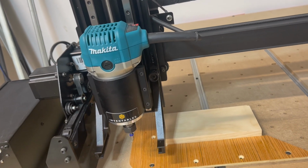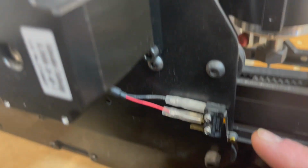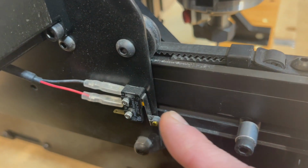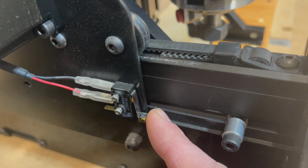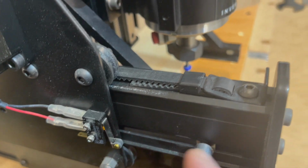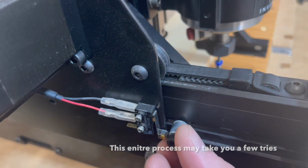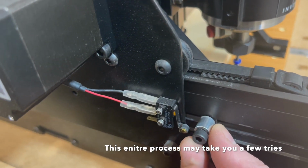So now that you've done that, you need to go back to your bump stops, your limit switches here. So these switches, the way they work is the bump stop depresses them, and then you hear the machine, when it homes, it does some slight adjustments till it backs off to the neutral position, just like so. So essentially all you have to do is take this bump stop and put it to where it's just barely touching. So you don't want to depress it like that. You just want to bump it off just touching, and then tighten it down.